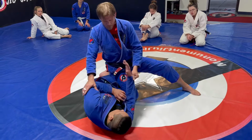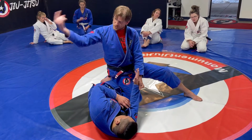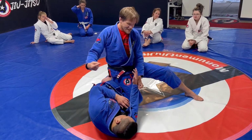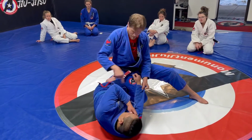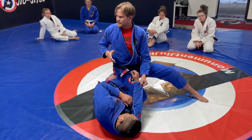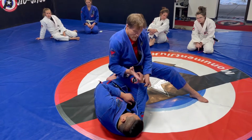And this I pull up. The reason I'm doing this is so now he's essentially twisted. He can't go to his left because I'm sitting here, and he can't go to his right because I'm pulling this up. So I have a cross angle. So this hip and that shoulder are pinned, right? Just by doing this.